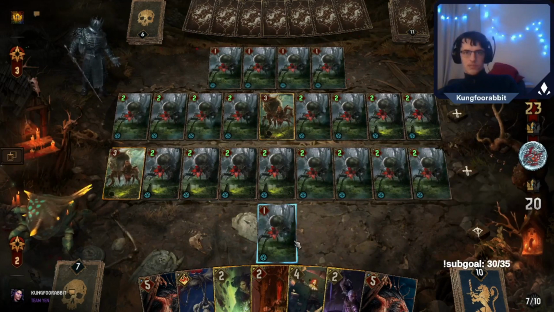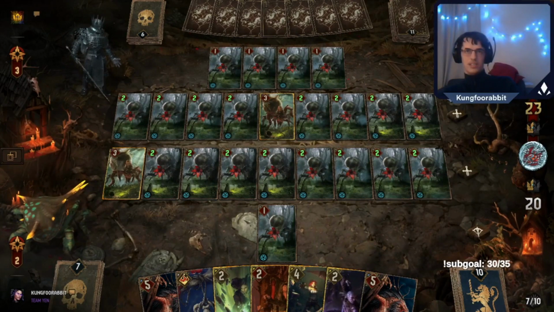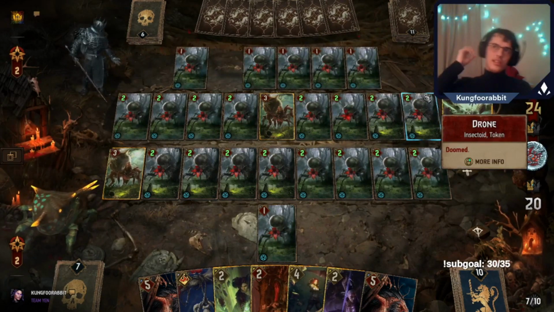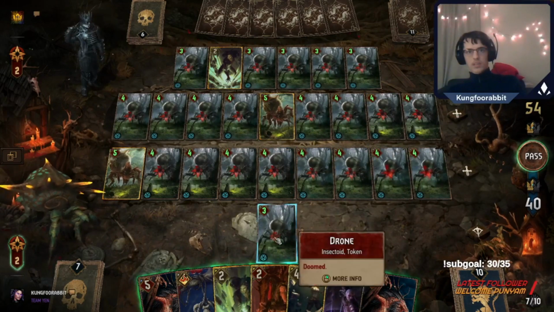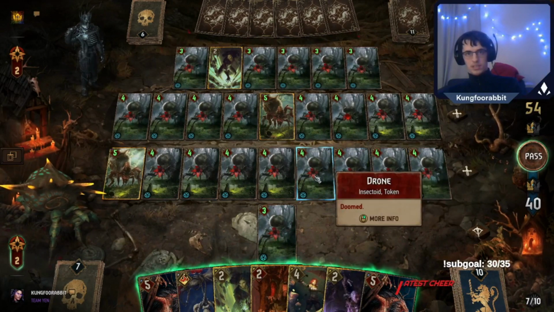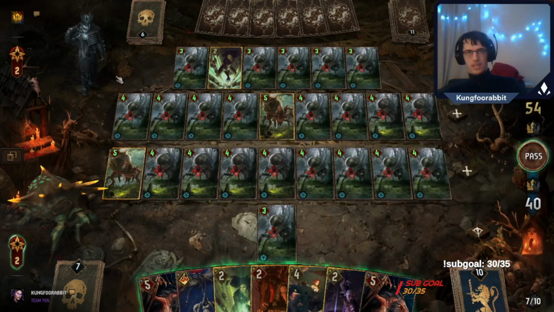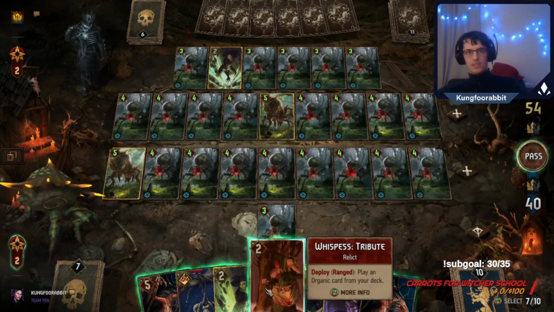Oh, 1, 2, 3, 4, 5, 6, 7. No, we were fine. We were fine. Most likely. Actually, can't play on slot. Freak you. So 1, 2, 3, 4, 5. Adrenaline 6. But yeah, I should have considered the Yen. Should be fine.